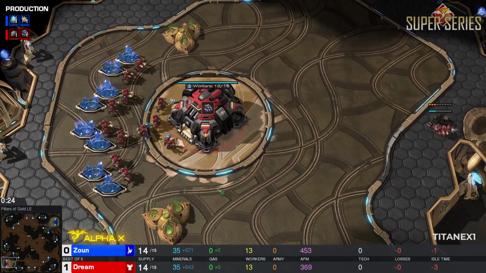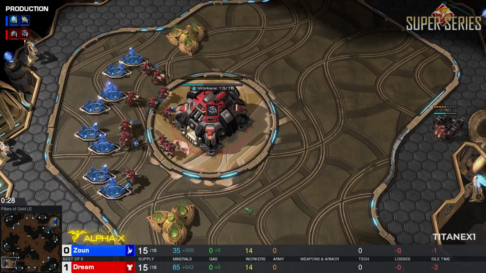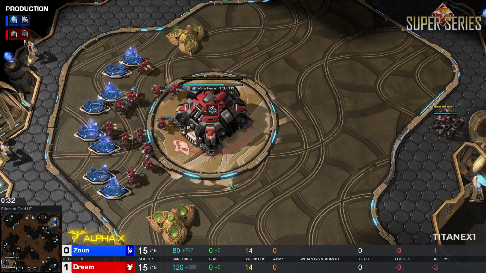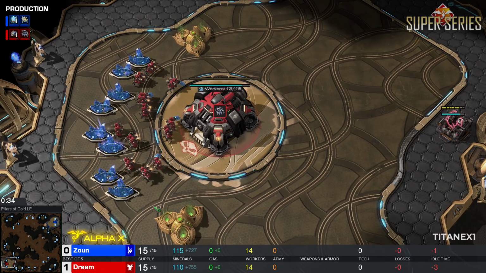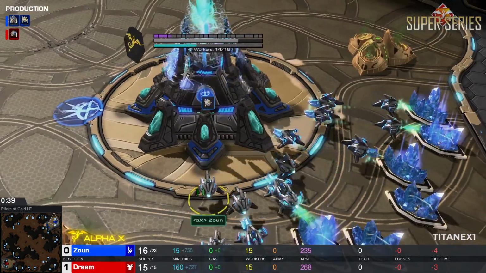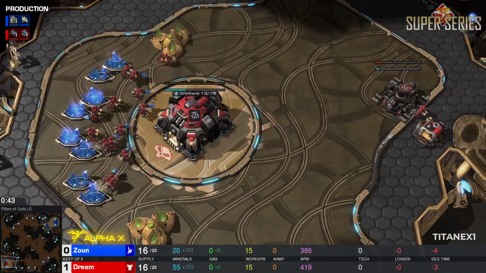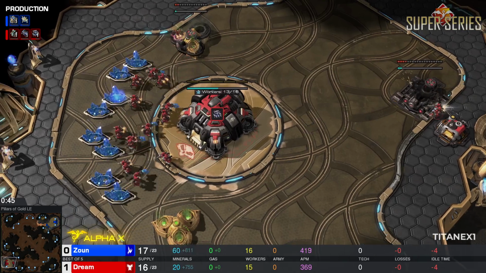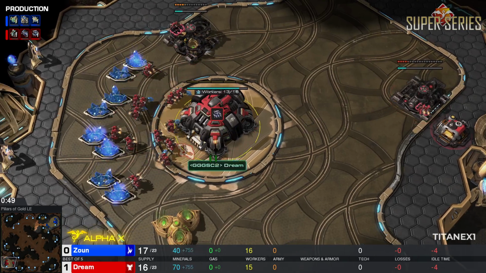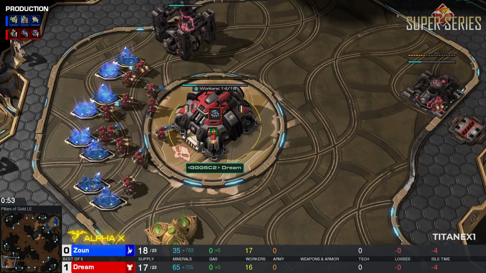Right. And here in the top right corner, Pillars of Gold LE, it feels like this map has been in the map pool forever, is our blue Protoss representing our very own Alpha X. It's ZOUN. And spawning here at the bottom left corner of the map, he's a red Terran player, up 1-0, looking to extend it to 2-0. Can he do it? It is Dream.